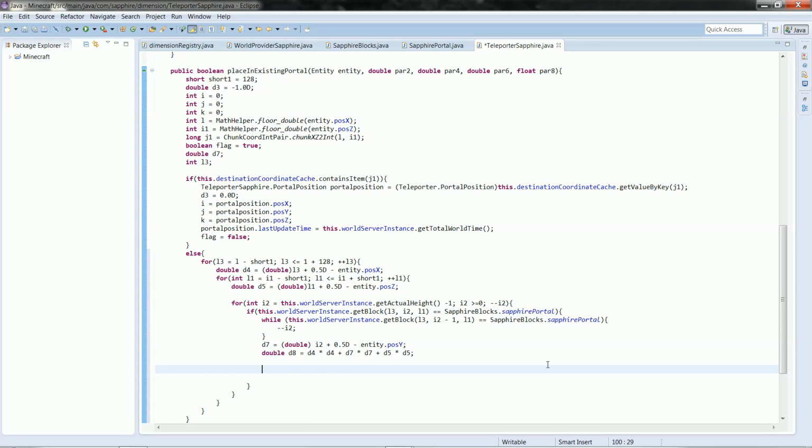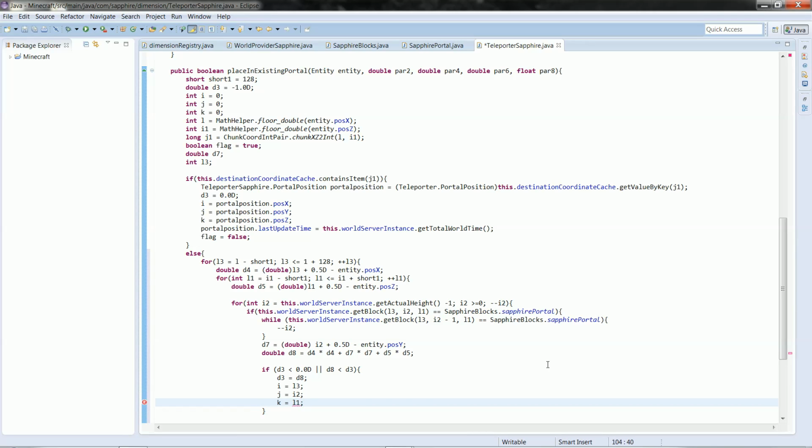So outside of that, we're going to have if D3 is less than 0.0D, or D8 is less than D3, then D3 is going to equal D8, which we declared up there, and I is going to equal L3, which was that X. So I is now, this is our integer before, that equaled 0, J is going to equal I2, and K is going to equal L1.